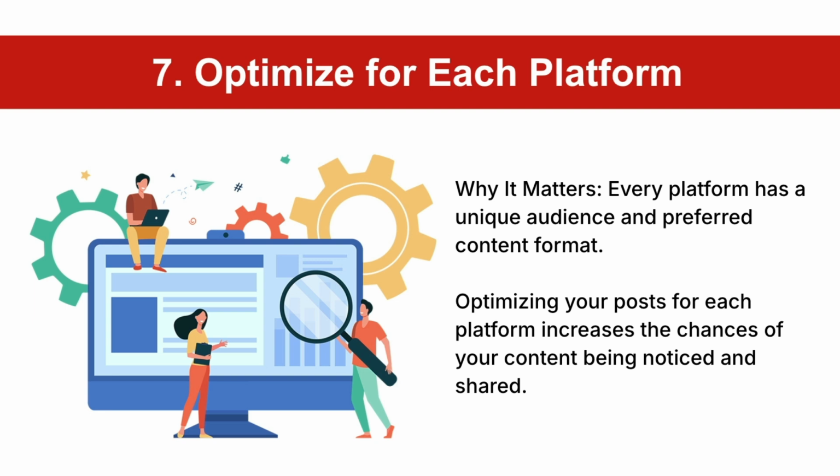And then optimize for each platform. So every platform, again, has a unique audience. It has a preferred content method. So optimizing your posts for each platform increases the chances of your content being noticed and shared. And oftentimes, your audience is following you on multiple platforms. So they may follow you on Facebook, on Instagram, on LinkedIn. And while when you create a piece of content, you don't necessarily want each content to be exactly the same, where you're just copying and pasting and then just blasting it out. You may want to tweak it and refine it a bit.